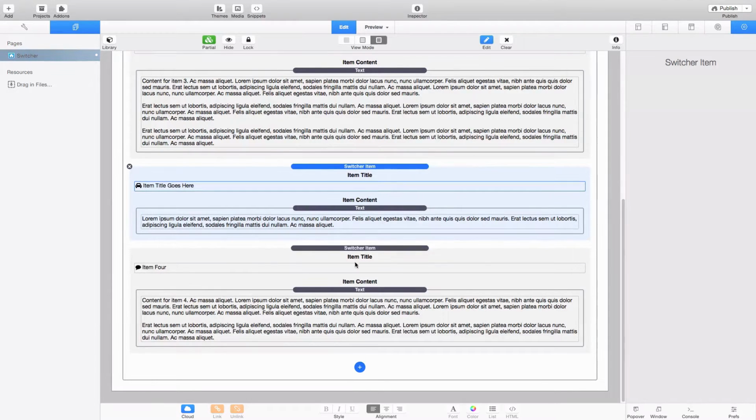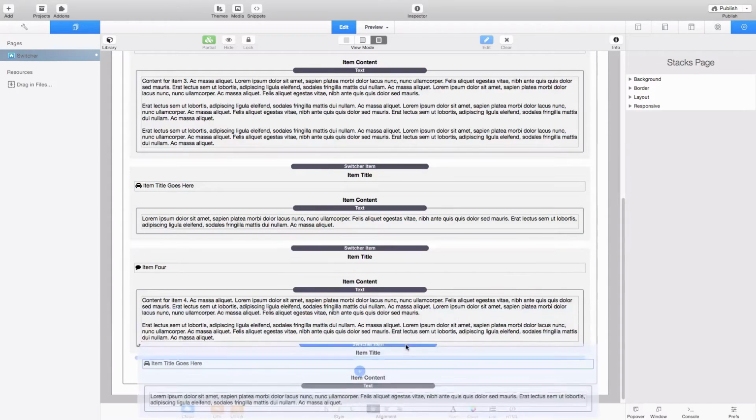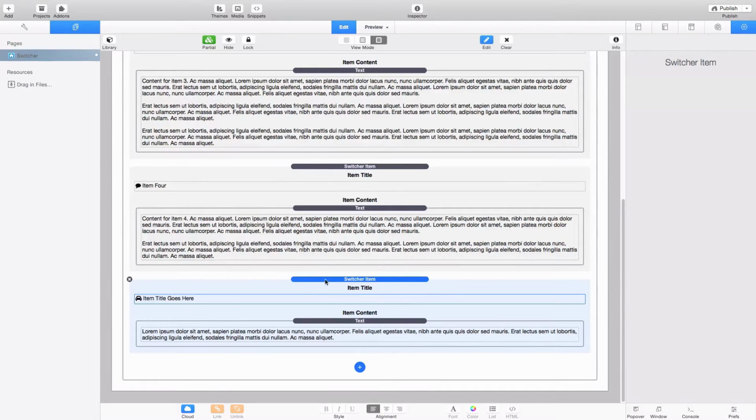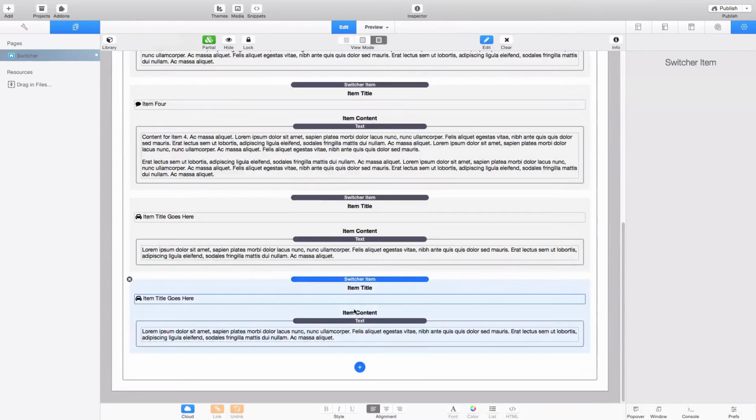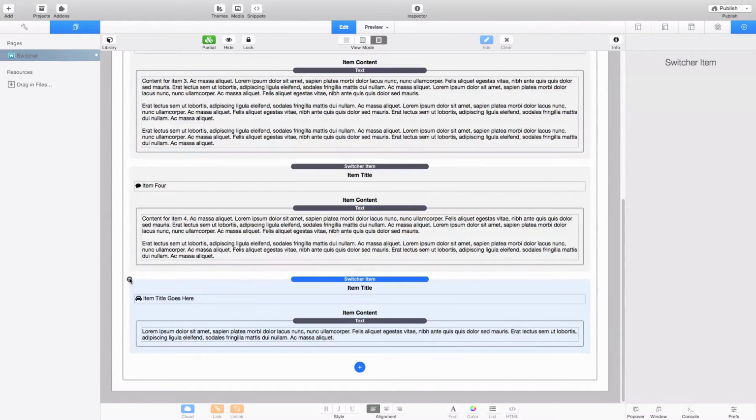And the beauty of this new editing interface is I can very easily click and drag to reorder my items around so they can appear in any order within the tab or accordion layout. Likewise, I can select an existing item, press the Alt key on my keyboard, click and drag, and I can actually duplicate items really quickly. So this means you can come in at a later date, put new items in, take old items out, and change the order of items, and it's a very nice flexible stack from that perspective.